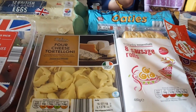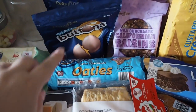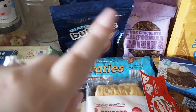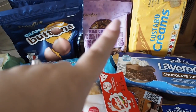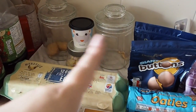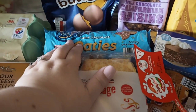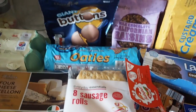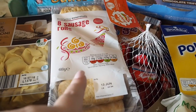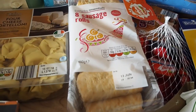Some four cheese tortellini, again either for Glen's dinner or lunch. At the back we've got some giant caramel buttons — they were reduced to something like 30p a bag so there's two of them, and two bags of chocolate raisins — they're Glen's favourite and I really like them. Some custard creams because our biscuit barrels are empty, and some milk chocolate ones which are basically milk chocolate covered hobnobs. Then we got some normal sausage rolls — these are mainly for Glen's packed lunch because he said these ones are easier to eat when he's driving instead of the mini ones.